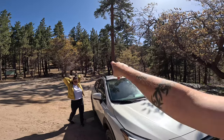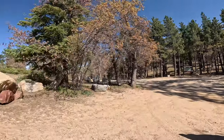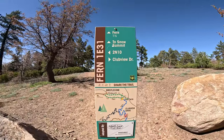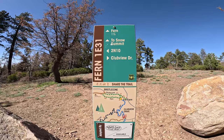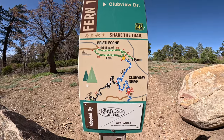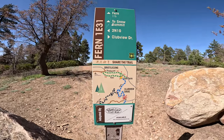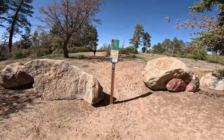Alright, so if we went that way where that truck is and we went through that fence, that's the 2N10. I'm hoping that is opened up this summertime, but we'll see. And this is what we are taking right now. We are taking the Fern Trail. It's 1.5 miles from here total. Yeah, there we go. So hang tight, guys. I'm gonna attach this to my hat, and we'll get going.